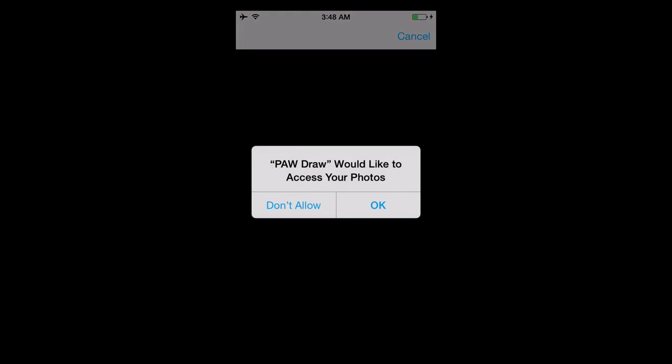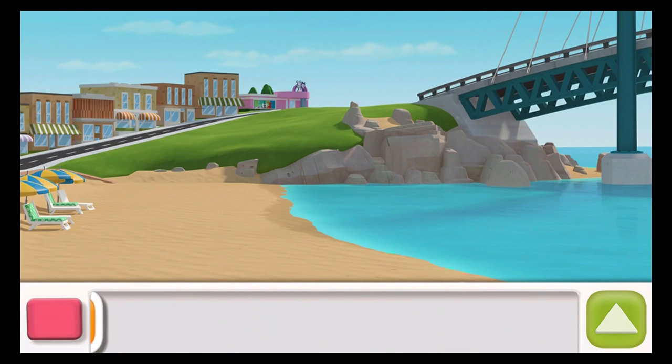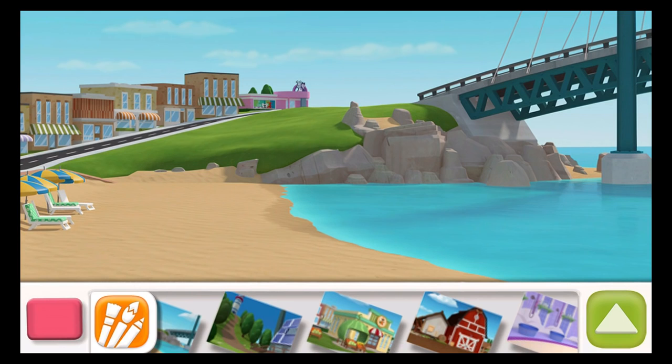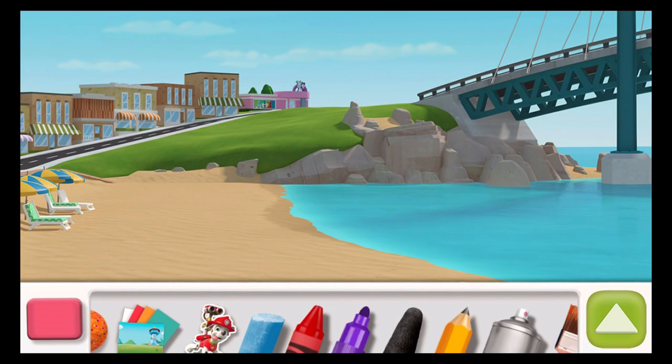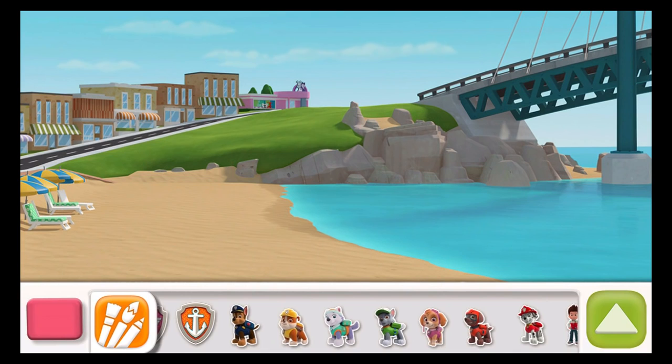Backgrounds. Swipe to see. Stickers. Tap any sticker to add it to your picture. Then tap on it to see what happens.